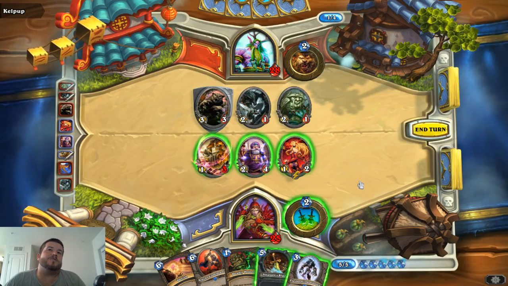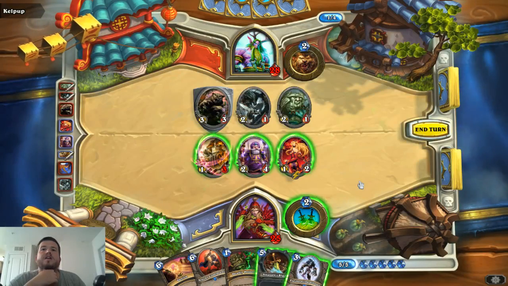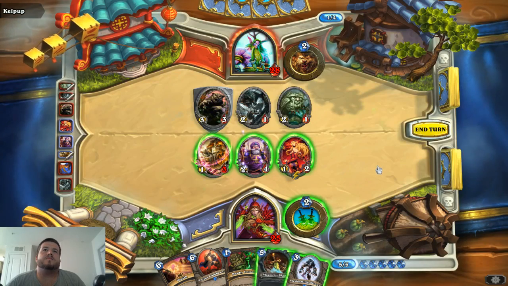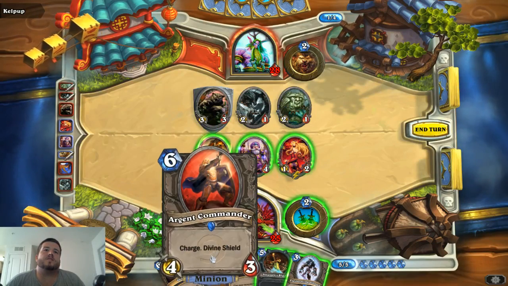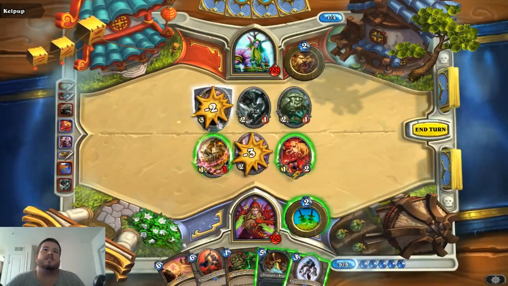I kind of want to see if we can keep him until we get Master of Disguise, since that worked so well before. So I think here we're going to have to trade 2 for 1 into the Grizzly. Next turn we have Argent Commander, so feeling pretty good about that. So let's just commence.